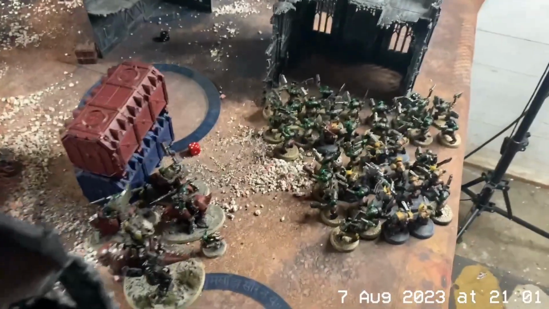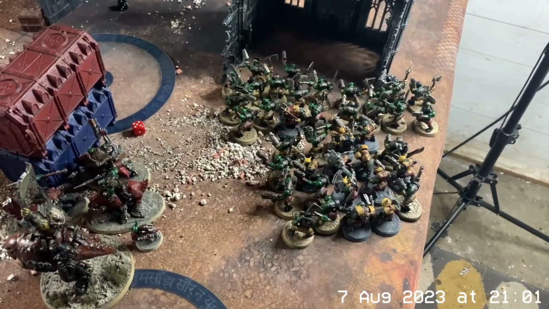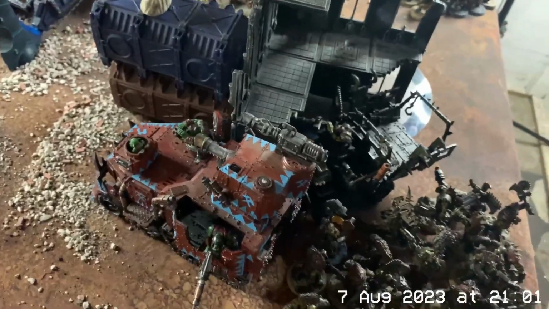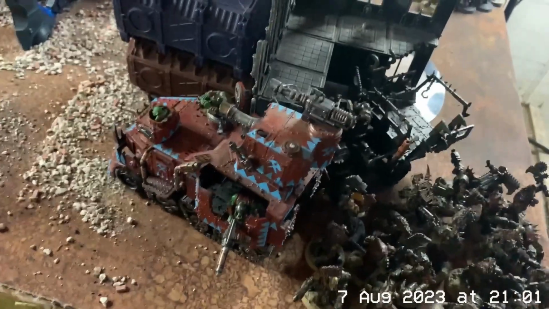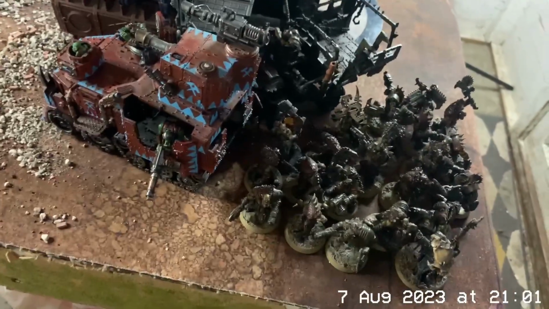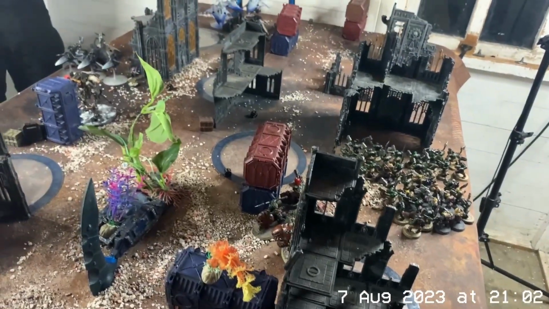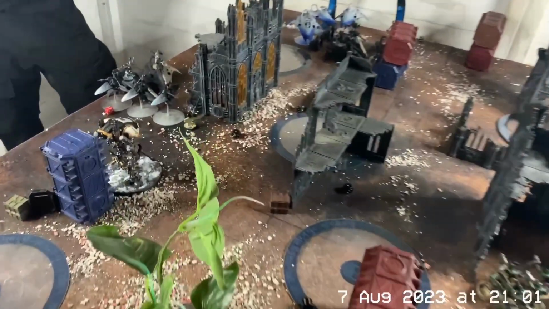And deployment. I have 40 boys on this side with 2 knobs backed up with the squig boss and the 3 beast boys on squig. Behind this side, which the orcs deployed on, is the attackers. We have the battle wagon, the truck, and 20 squig boys, beast boys, getting ready to jump with the weird boy. Pushing over from this attacking quarter for the orcs, we have behind the Chaos Knights.